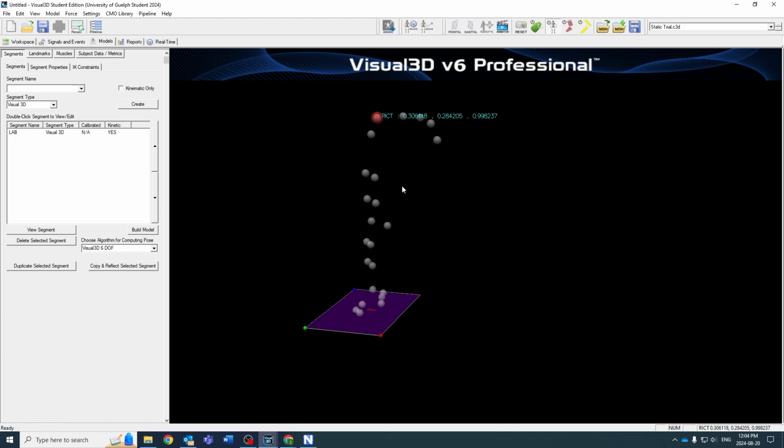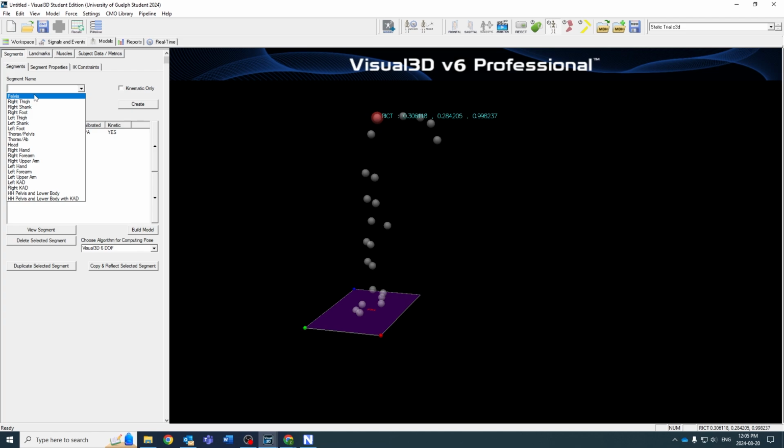Okay, you always want to start with the pelvis. For lower body, start with the pelvis so that you are orienting everything, and then everything becomes much easier. If you were to start with the foot and go upwards, it's much more difficult and it's less intuitive. So let's start with the pelvis. If you go here on the segment name, there's a drop-down menu. Here you have different segment names. Each of these segments has its predefined properties.